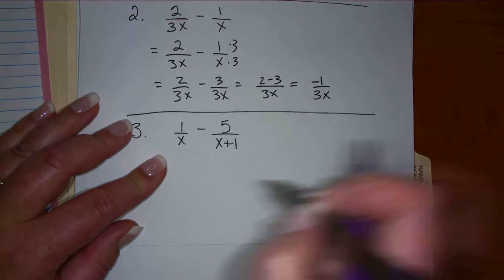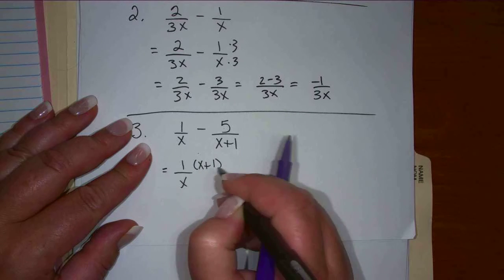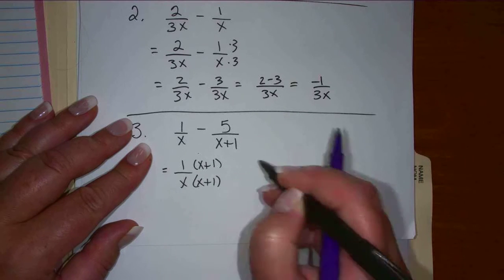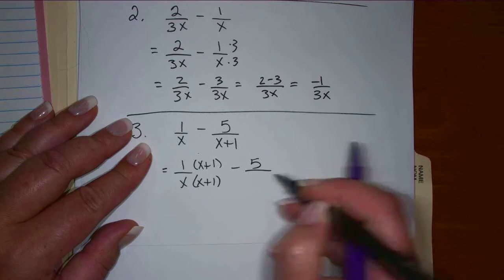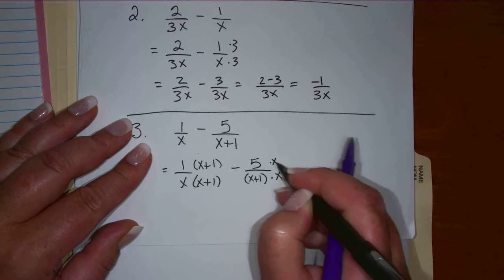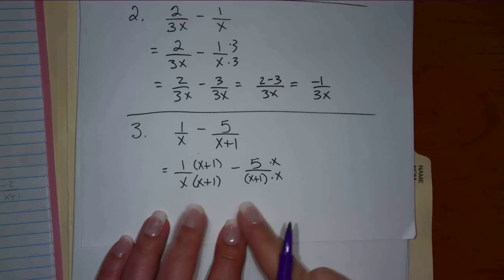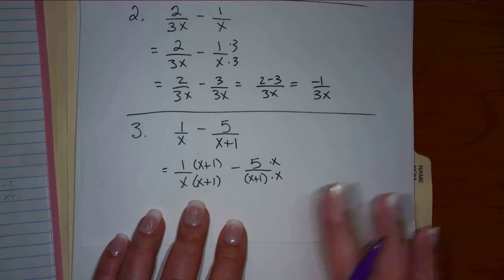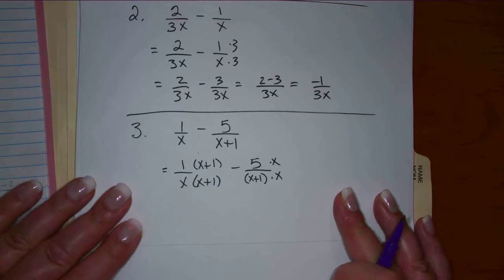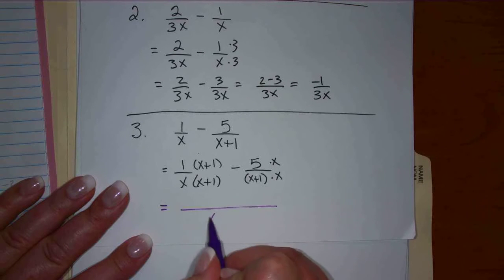So we take our first fraction, and we multiply by x plus 1. If anything has a plus in it, make sure you put it in a bracket. And then the second one already had an x plus 1, and we need to multiply by x. So just like in that first one, we multiplied by 3 over 3 and 4 over 4. You just multiply them together. Never add to make a common denominator. So now the denominators are actually the same. They are x times x plus 1.